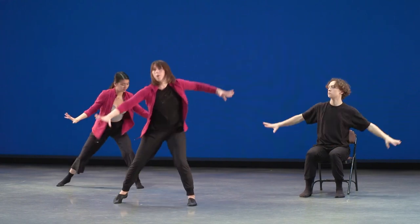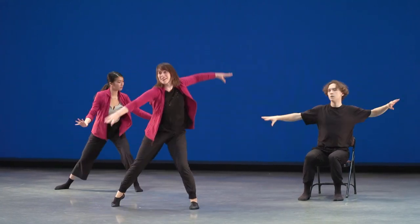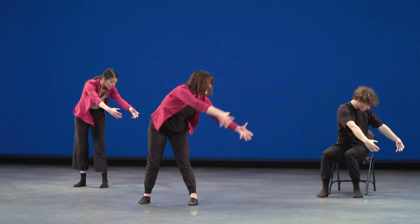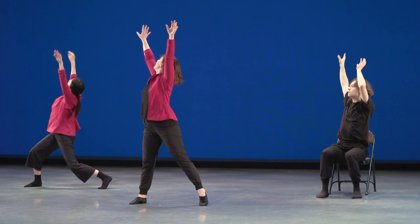Very good everyone. Why don't we try to connect that all together now? Start from cross, open, cross, open, wrap, grab, reach, pull. Remember we do that twice through, and then we're going to do our shoulder section only one time. Let's give it a try. Five, six, seven, here we go — cross, open, cross, open, wrap, grab, reach, and cross, open, cross, ready to wrap, wrap — and shoulders go one, two, sweep, sweep, reach, tick, grow, breathe, push, push, double, contract, and up, suspend, and drop.